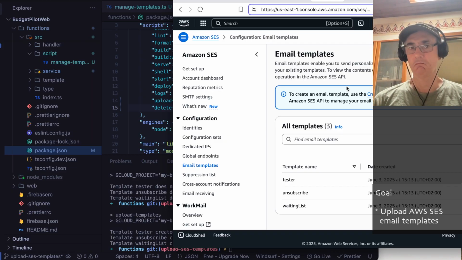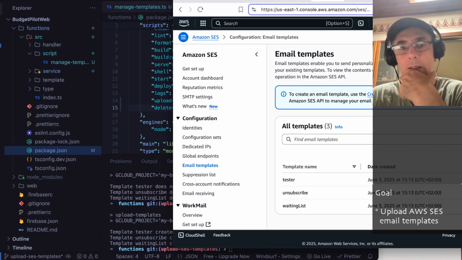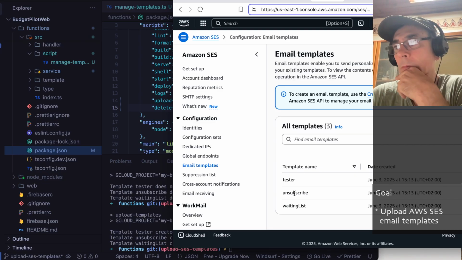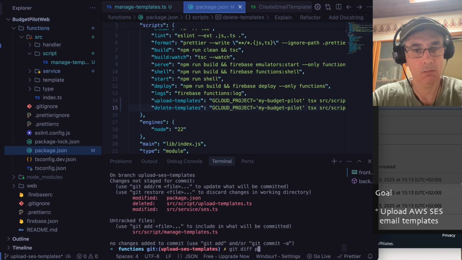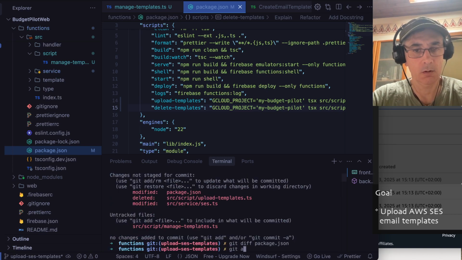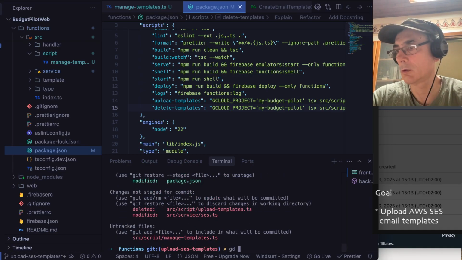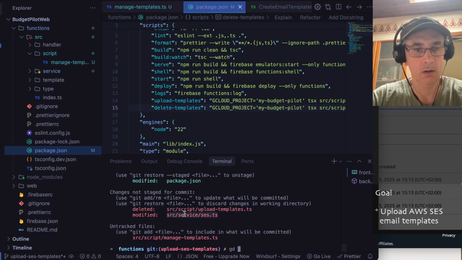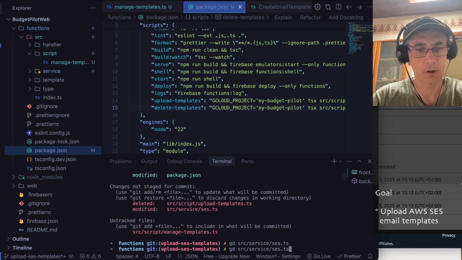So, time to review and commit. That is a goal. Upload the AWS SES email template. Done. Not difficult. Let's check. Why did we change that? Oh, I added the return type. Okay, that's a good change.